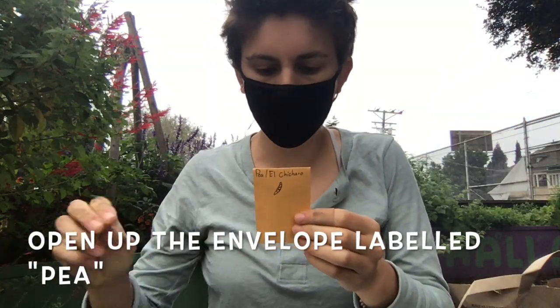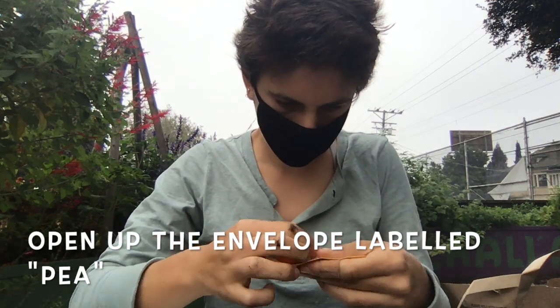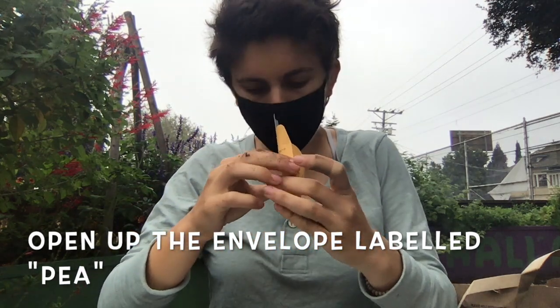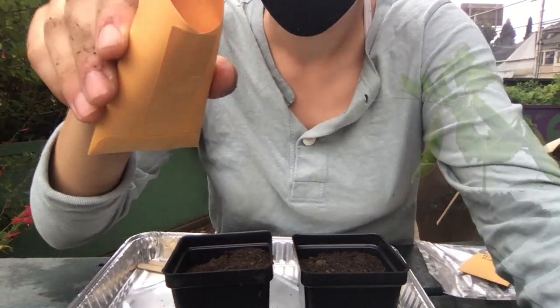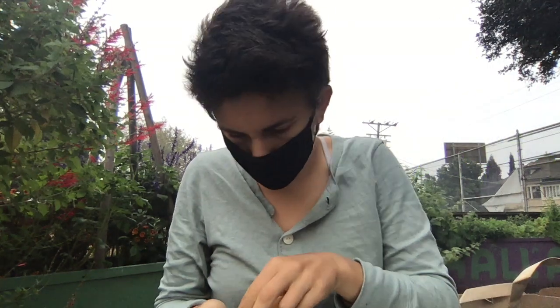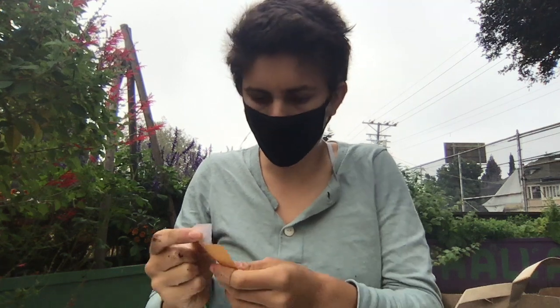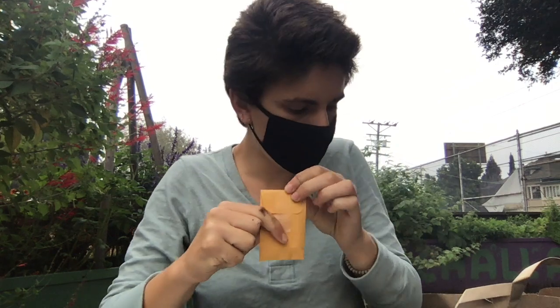Open up your envelope that says pea chicharro. And inside, you'll see a few dried peas. There's my dried peas. These dried peas are the seeds to plant new pea plants. So we're gonna take 2 out. We only need 2 today. Make sure all the rest go back safely into your envelope and close that up so the rest of your seeds can be used another time.